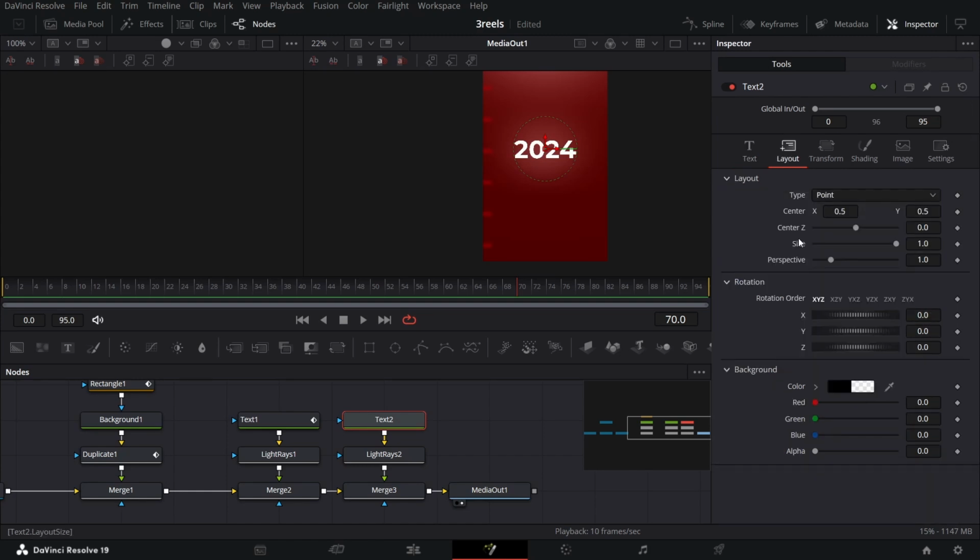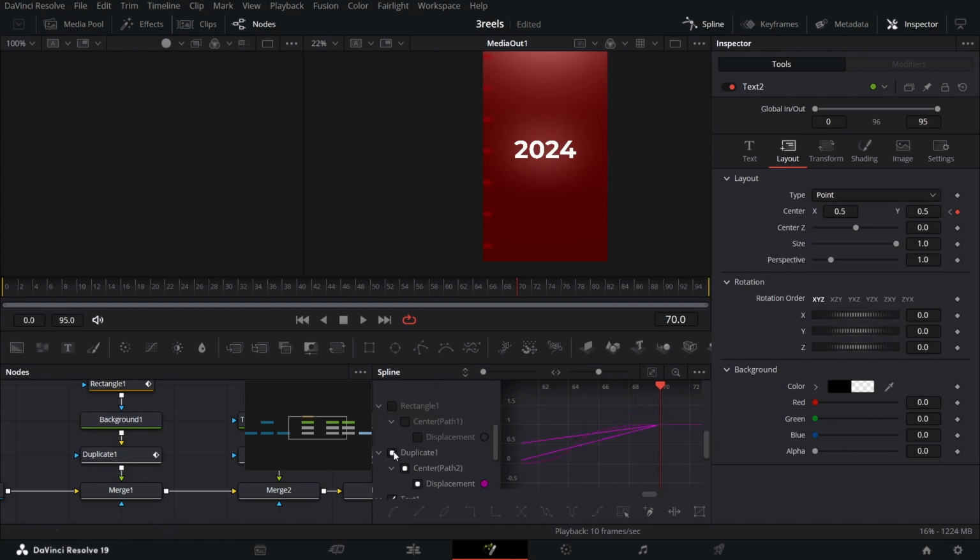And once again, we're going to do the same animation, but this time we're going to go over at 60 and move the Y to minus 0.165 and create a keyframe right here. But now at 70, we're going to move this in, so 0.5, and this is where it will stay now. Now let's go over to spline and select our text. So let me just hide everything else. First, let's start with the text one. And over here, as you can see, this is how it looks. So I'm going to select this, hit S on the keyboard for both of these, and let's move them right here.